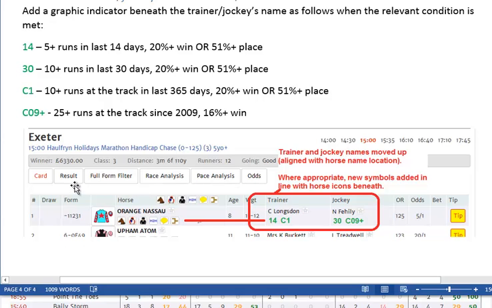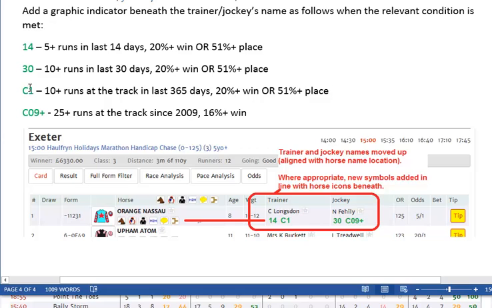You can see this is the traditional view of the race card, and what you'll notice is under trainer and jockey there are these little indicators, and they basically mean, as the text above suggests, 14 is for a trainer or jockey with 5+ runs in the last 14 days and a 20+% win, or 51+% place strike rate from those runners. 30 is the same, but the qualification criteria on the number of runs is higher.